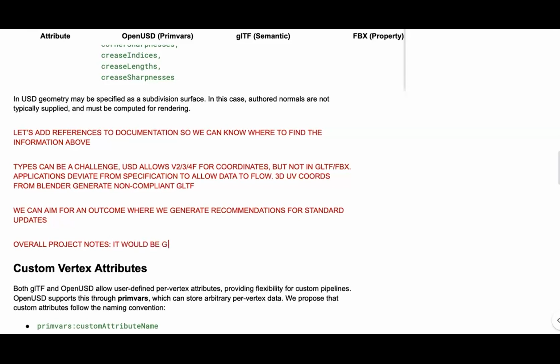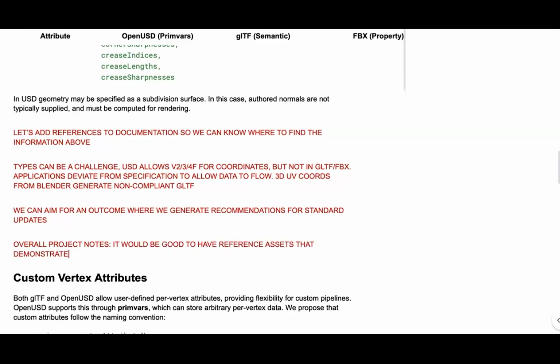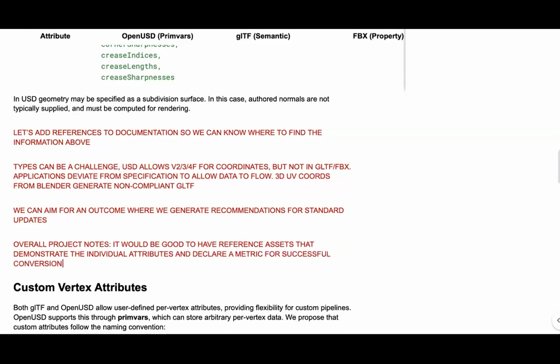I think we talked a lot in these calls about what interoperability means. Does it mean getting the same structure of data out, or does it mean keeping the visual consistency of an asset? The vertex attributes area is so important and so low level in the files that if something is wrong here or can't be converted here, then usually you end up with something that's not visually correct. So it's especially important.